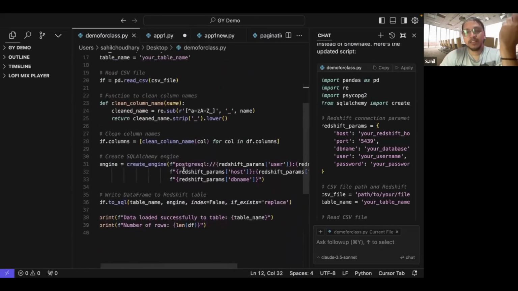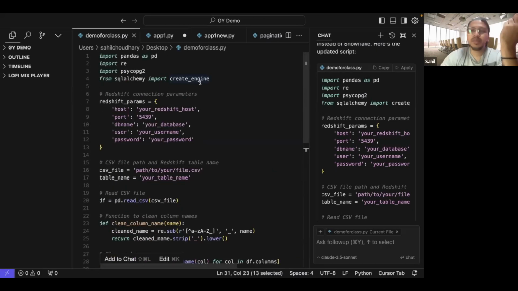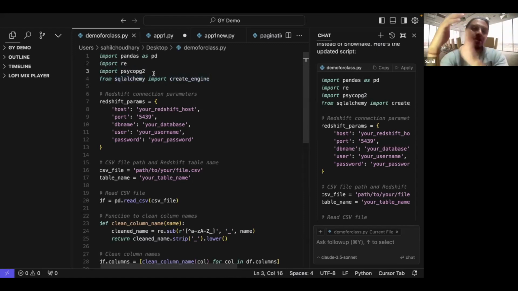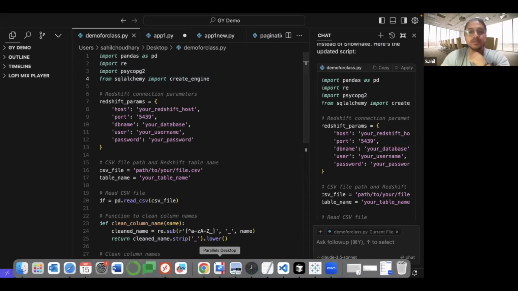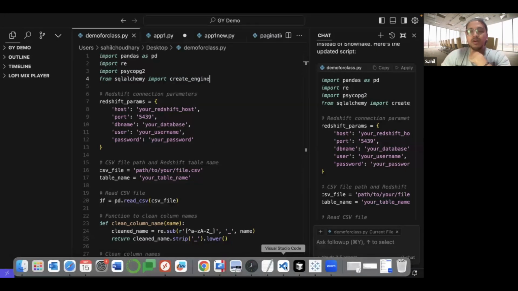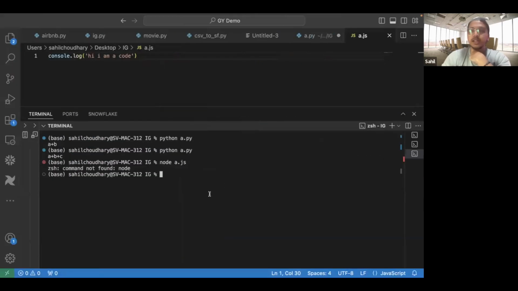But again, if you don't know how to import libraries, then if I run this code, it won't run because I won't have SQLAlchemy in my system. So I need to know as a developer that I need this library. I need to do pip install SQLAlchemy, pip install psycopg, right? These things I will need to know. Otherwise, I won't be able to write or run the code. But if you know the basics, then it's a piece of cake. Okay, so that's the thing I wanted to tell.